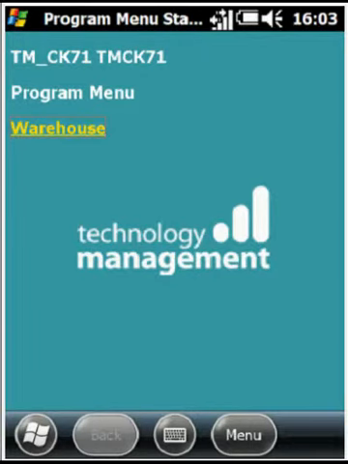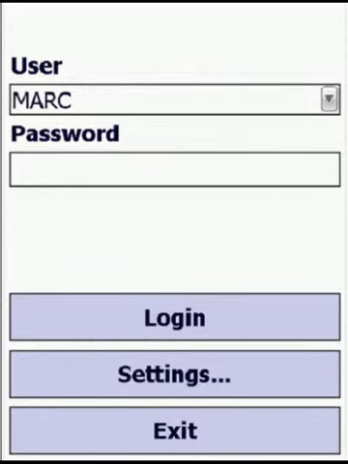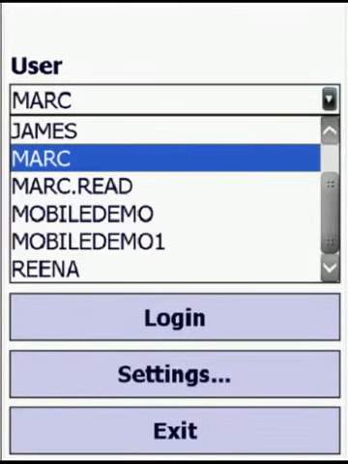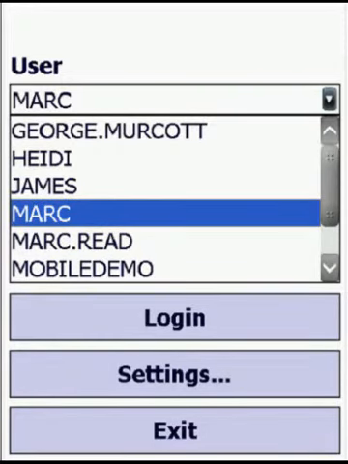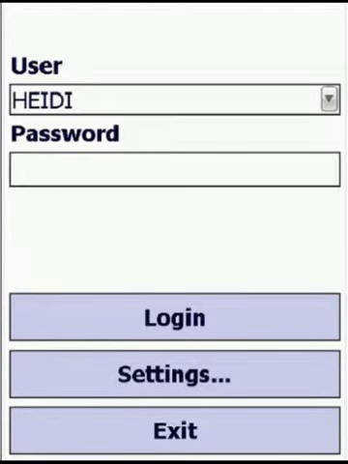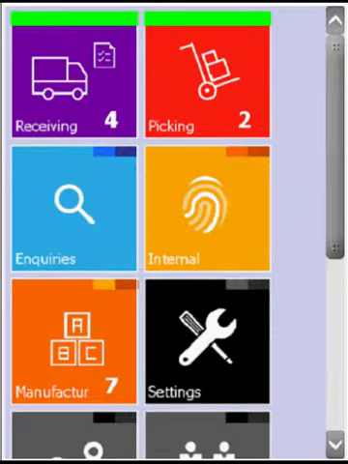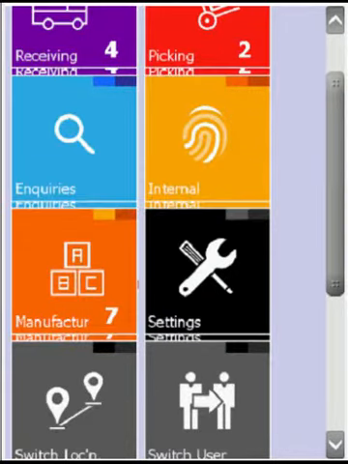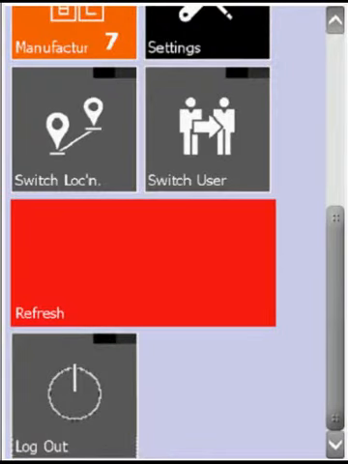Mobile Warehouse from Technology Management brings the functionality of Microsoft Dynamics NAV to handheld devices running Windows CE or Windows Mobile. This gives live, real-time information on the warehouse floor. This addition helps warehouse workers to prioritise tasks in the warehouse from one device, simplifying the process from customer order through to dispatch and decreasing the chance of human error whilst increasing the speed and accuracy of warehouse management.